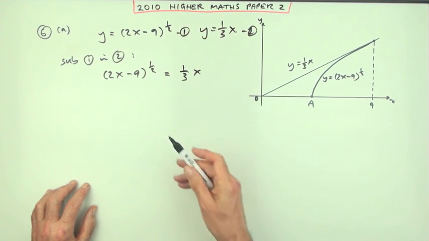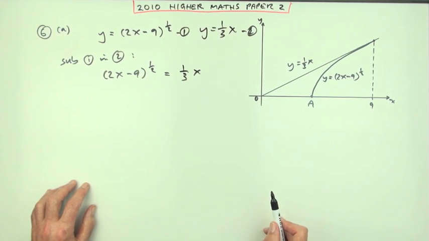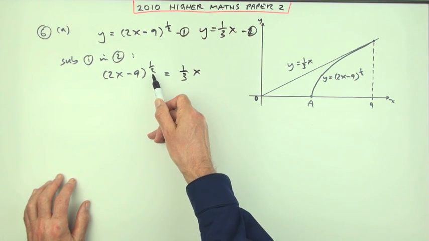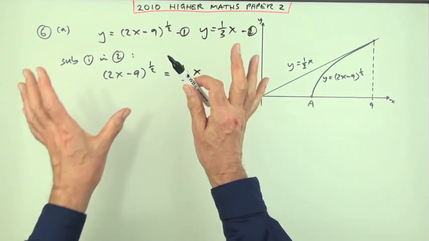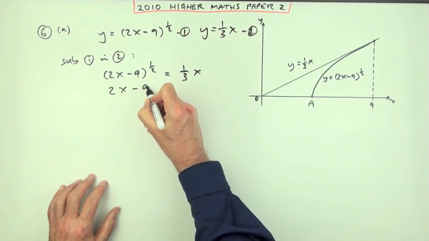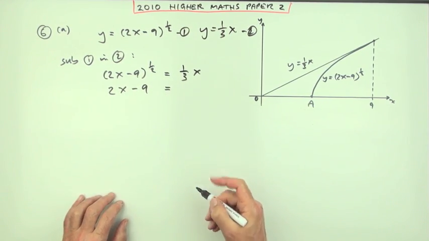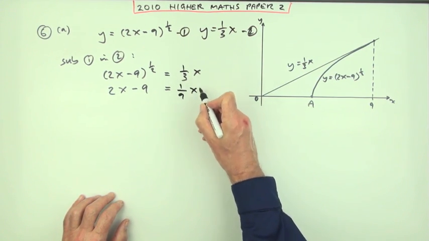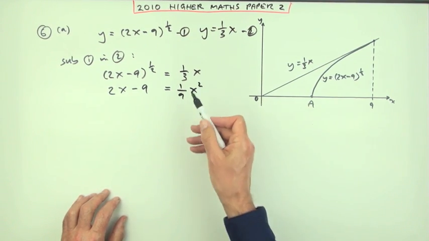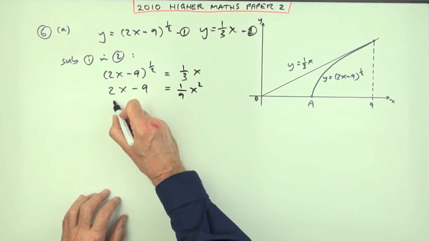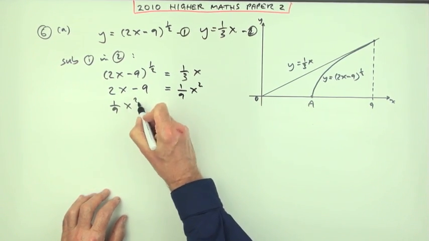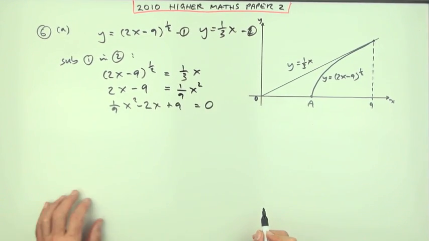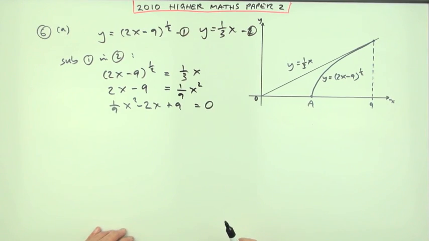And then you think, oh, I'm not used to seeing this sort of thing. It's quite simple, just like you don't like fractions, so you might get rid of them first. Here's a square root. How do you get rid of a square root? Square both sides. Squaring this side just re-establishes the 2x minus 9. Squaring that side, don't forget to square both parts. A square of 1/3 is a 9th, and a square of x is x squared. You know, I'm thinking I should have equated that the other way around. No problem, I'll just write it backwards. 1/9 of x squared minus 2x plus 9 equals 0 would be the quadratic.